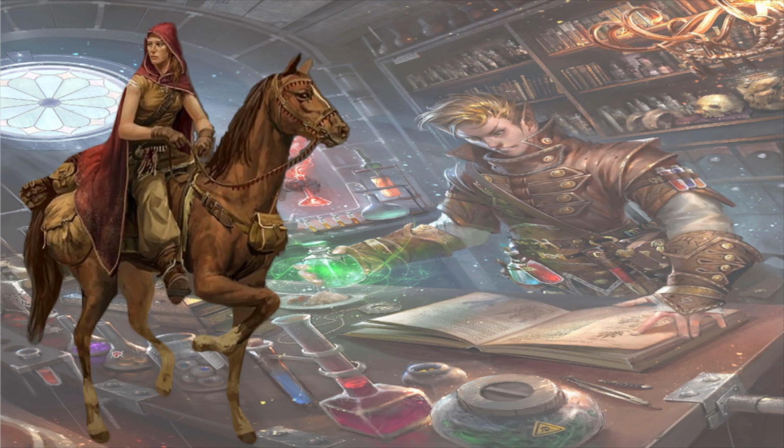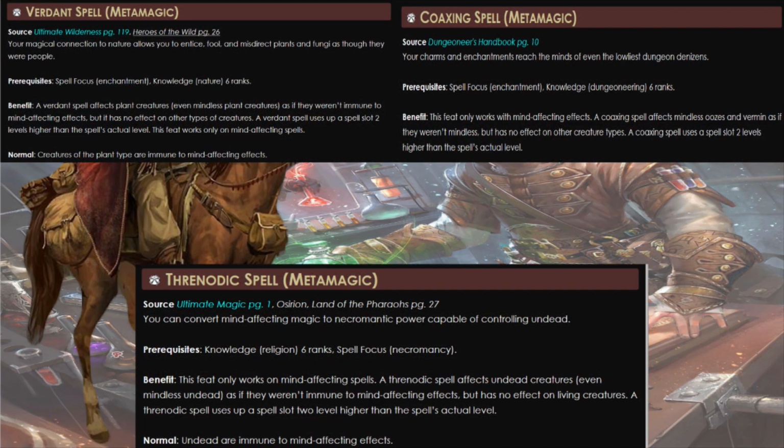Another reason I didn't want to take these feats is because, frankly, your mileage may vary with them. They're really good. They're necessary for our build. But if you never see an undead in your whole campaign, well, it didn't matter, did it? Coaxing Spell, Thanatopic Spell, and Verdant Spell will allow your mind-affecting stuff to work against oozes and vermin, undead, and plants, respectively. Grab all 3 of these on metamagic rods, so as not to increase the casting time, you probably only need them a certain amount of times a day anyway, and you may not ever run into any of those.